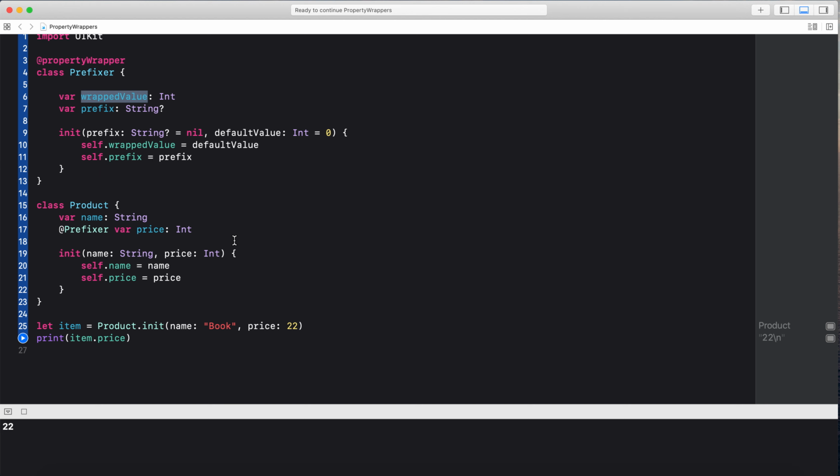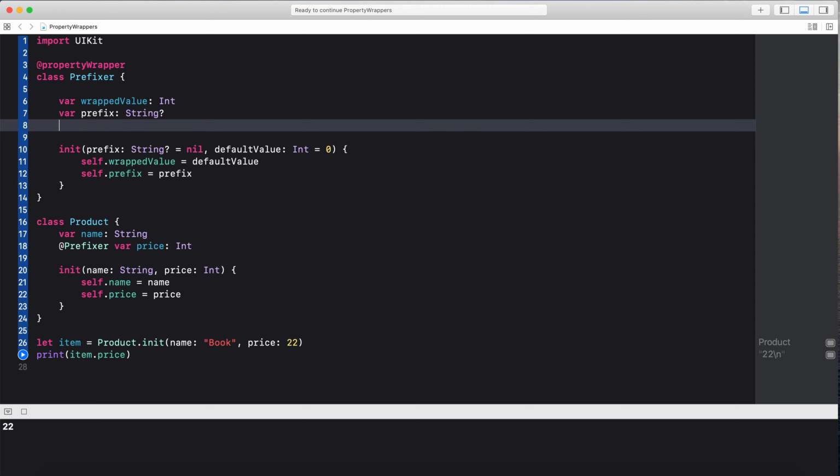One thing that we all must know about the property wrapper very clearly is that if a property is being backed by a property wrapper, whenever we set or get this property, we are actually setting and getting this wrappedValue. Okay, so you can see we have invoked the initializer with price equal to 22, and then this price is assigned to this price property here. So we are setting 22 to this price property. Actually we are setting this wrappedValue to be 22. Again I'm repeating, if we are setting or getting a property being backed by a property wrapper, we are actually setting and getting this wrappedValue property.